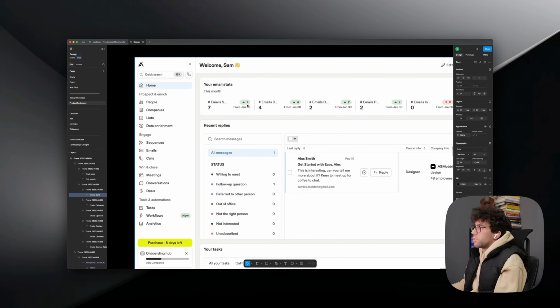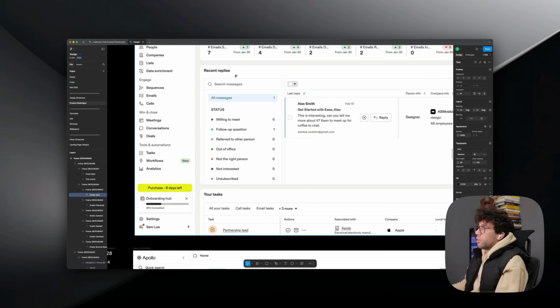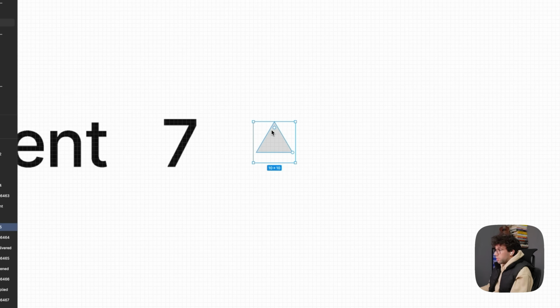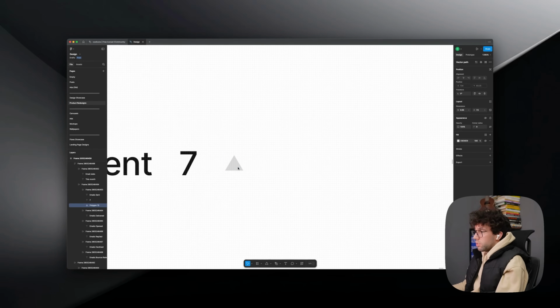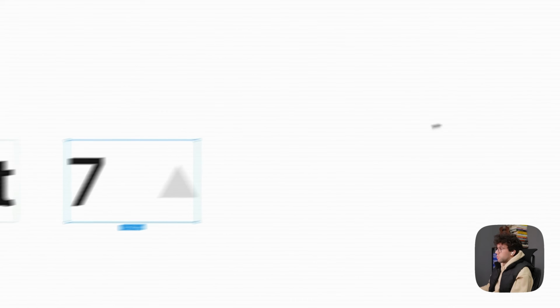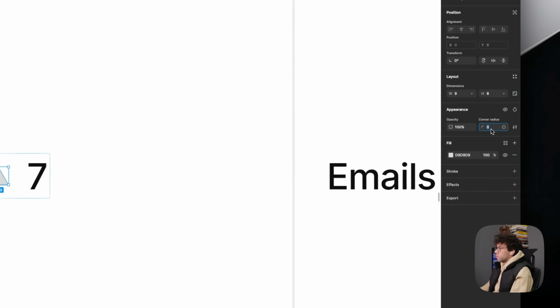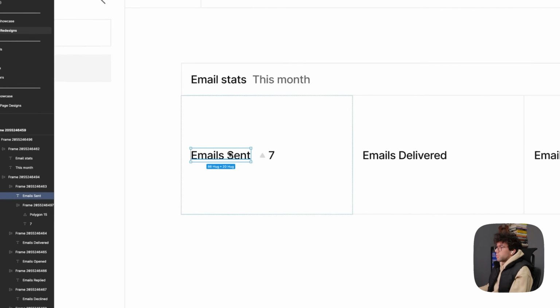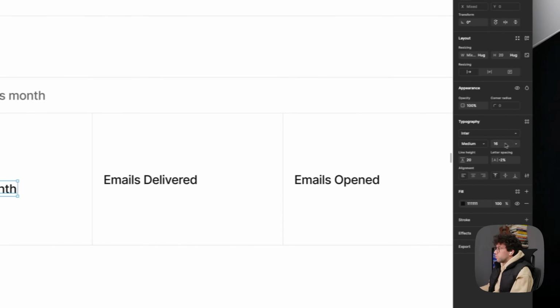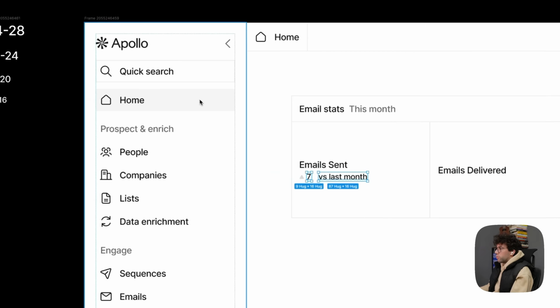Oh, okay. So there is still a difference, it's like a comparison with the month before, I guess. Email sent, then one number and from 7, maybe we could do a little triangle. I don't really like the fact that it's like this. I'm just going to press Command E to flatten it. It's going to help a little bit, and then add a little corner radius like that, from last month, or versus. 12 would be fine. We might try to do smaller, like we had, 14, 16.